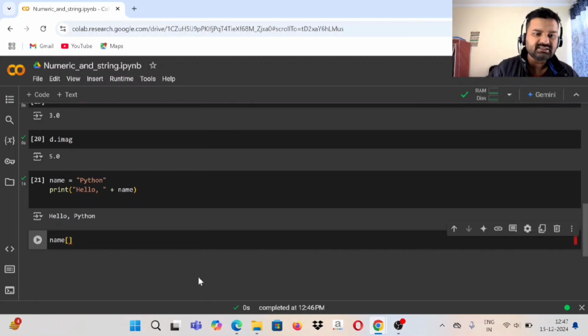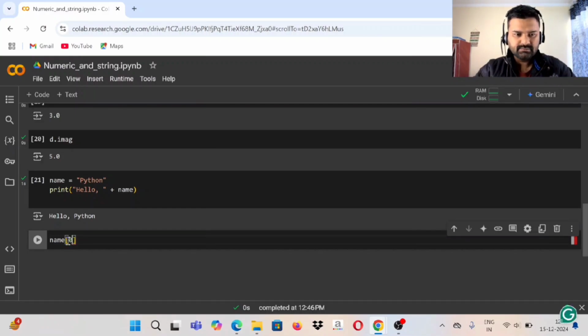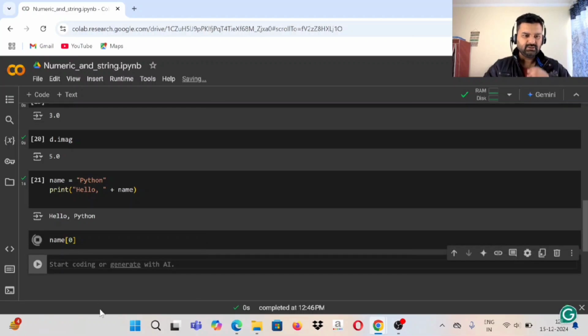Index always starts with 0. So here 0, 1, 2, 3, 4, 5. Here 6 letters are there, so we will have index up to 5. So let's call name[0] and execute this.